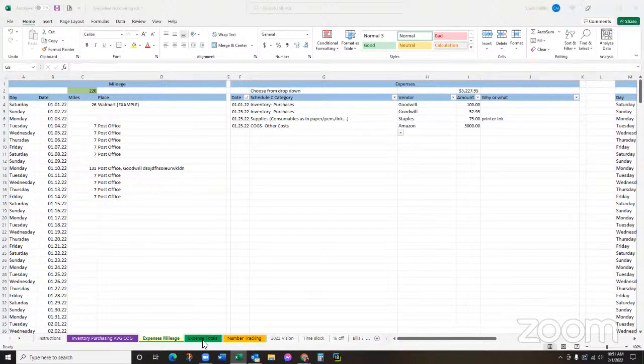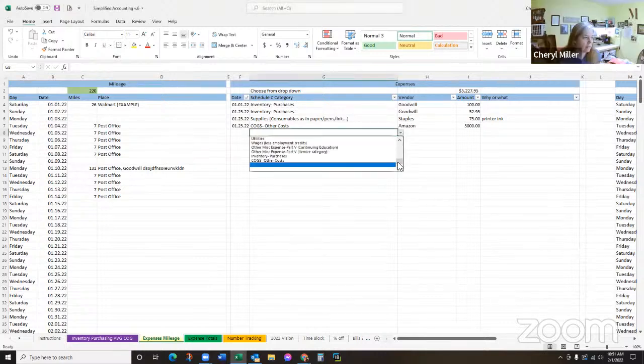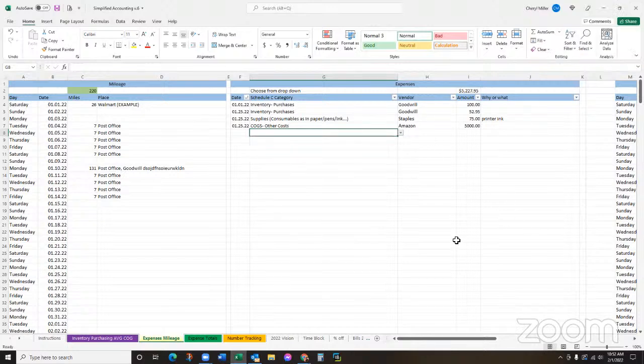Cheryl, what does a computer go under? And what about your spreadsheet? A computer would go under office expense or depreciation, depending on how much you paid for it. If it's under $10,000, just expense it under office expense. My spreadsheet would go under legal and professional services. Thank you. Yep.